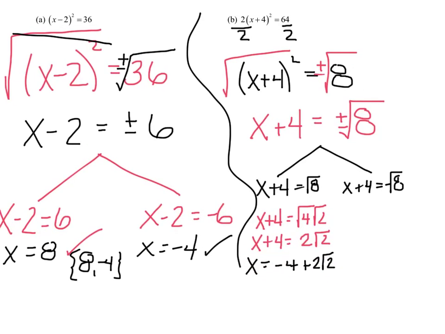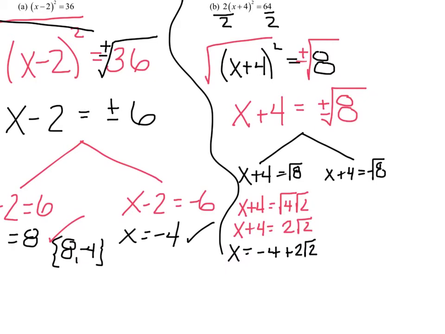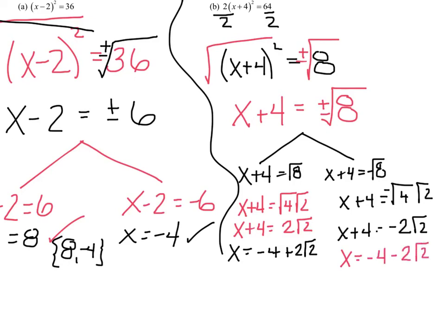Likewise, on the same side here, let me get some more room. I'm going to say this is x + 4 equals, I'm going to break up, oops, that's a negative, radical 4 radical 2. So I get x + 4 = -2√2. And again, I'm going to subtract that 4 over, so I get x = -4 - 2√2. Okay, I can't break them up. Like I said, they're married, they're multiplied together. And these aren't like terms, of course, so I can't add them together.